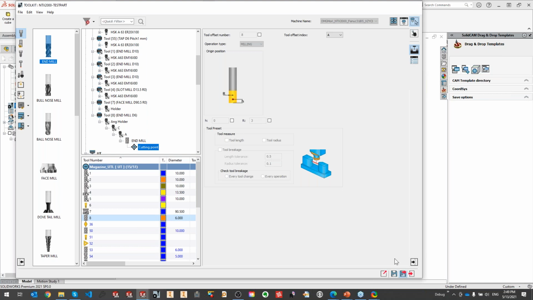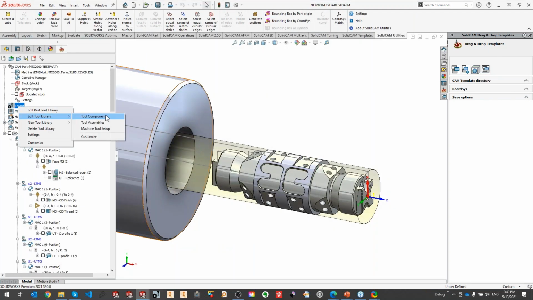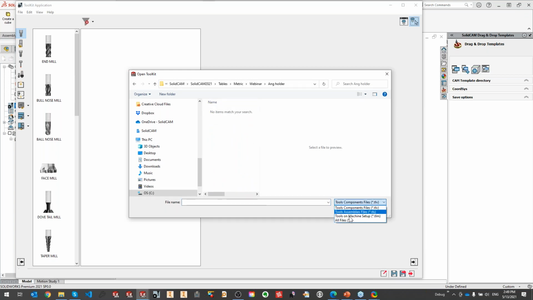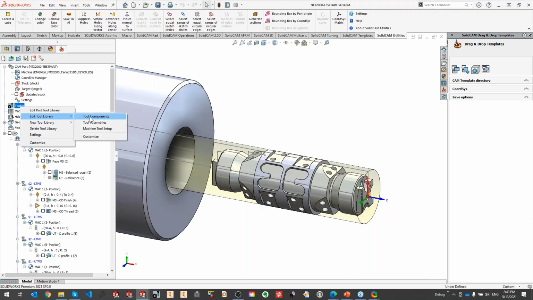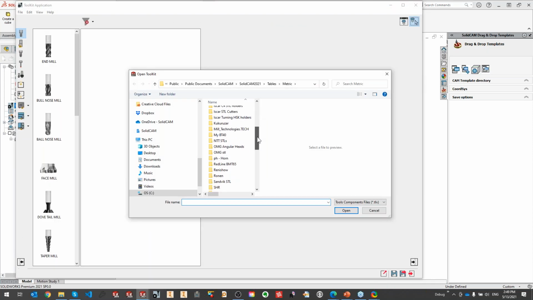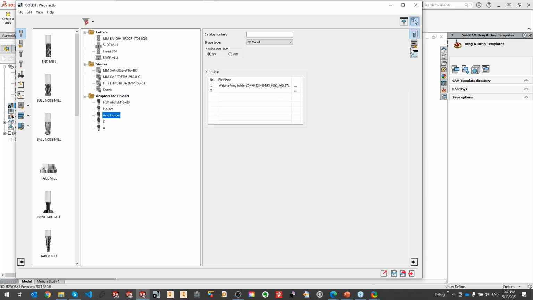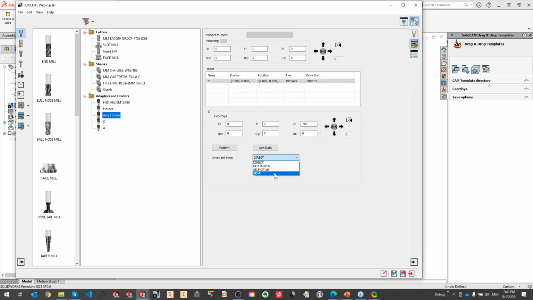So I'll just save and exit. Let's go back to the tool components library again, showing you the great association. Library. And then the Angular holder here is not direct, but it's a gear. I'll just leave it like this.